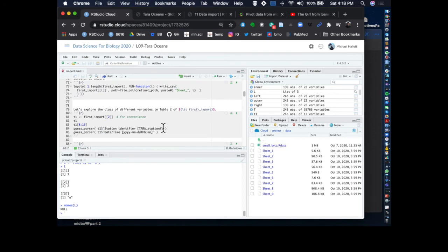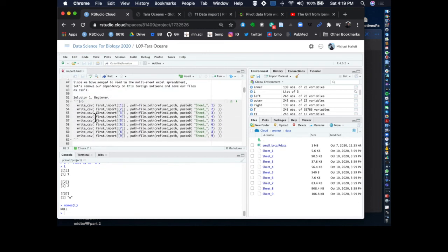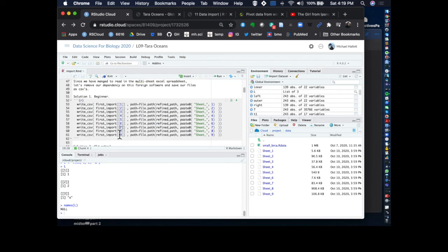All right, so back to our tibble, our prototypal one. Okay, so now we have a little bit of hope to understand. Now you see what I'm doing here. If I scroll back up, first import double bracket 1 is referring to the first sheet, right? And I'm asking for the information that's in it, and it's actually a tibble, right? That list is holding tibbles, dangling 9 tibbles off of it.